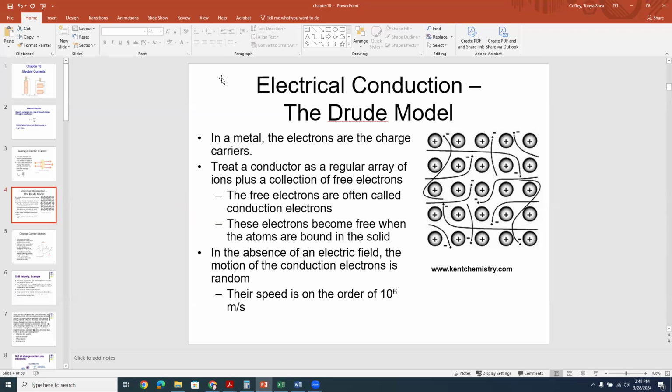In the absence of an electric field, the electrons are still free, which means the conduction electrons are just roaming around the metal in a random way. They might move left, right as often, up, down as often, in, out as often. So on average, there's no net velocity of the electrons, which means no net current. And their speed in between collisions is really fast, on the order of 10 to the 6 meters per second or so. So that's what's going on inside a conductor where there's no net electric field or voltage applied to the conductor.